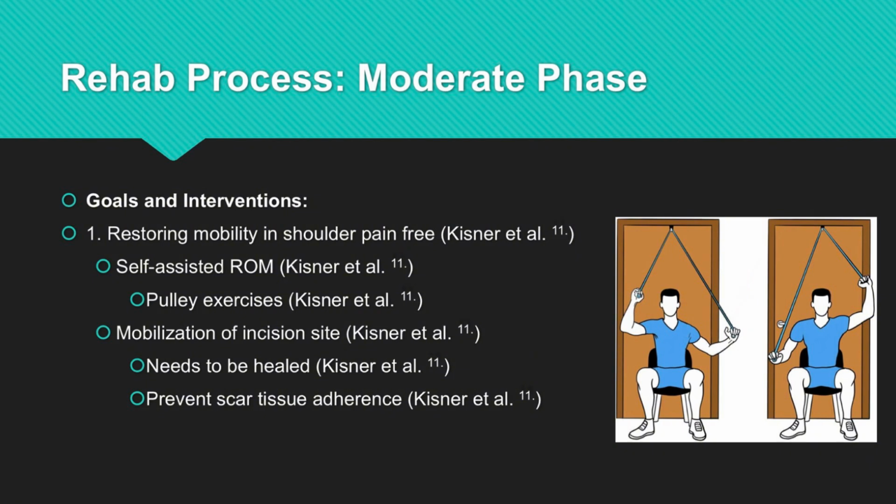So here you want to focus on getting mobility back within the shoulder. Of course, with it being pain-free, you can do self-assisted ROM, doing cooling exercises as the picture is showing here. You also want to start mobilization on the joint just to break up the scar tissue and make sure that the incision is healed.